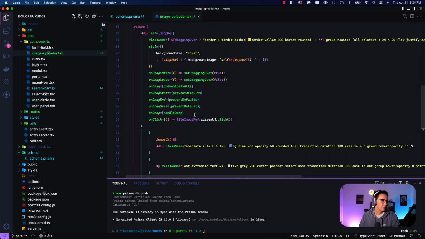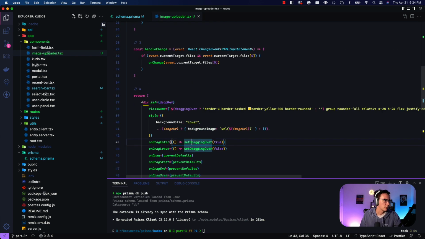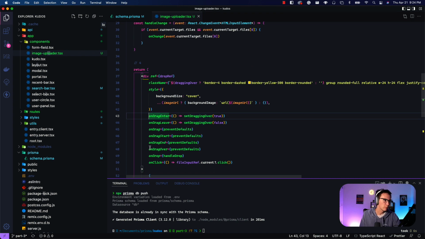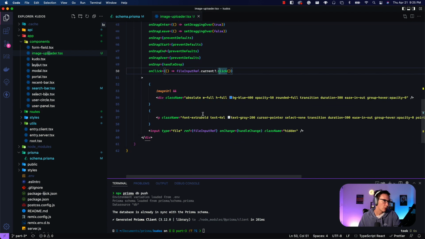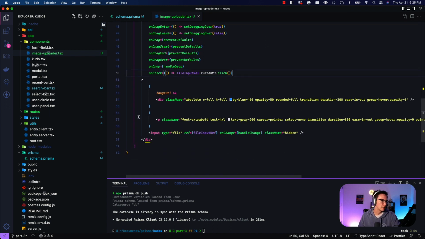And then we have the actual JSX. This is just a div, and we've got a bunch of different handlers on it for the different drag events, the drop events, and a click event. The reason that we have all of these on there is because we're going to be applying different styles depending on whether or not the user is currently dragging a file over the component. That way we can give some interactivity to the design there. And then a couple of these are just setting different pieces of state and clicking buttons to make the user's experience a little bit easier.